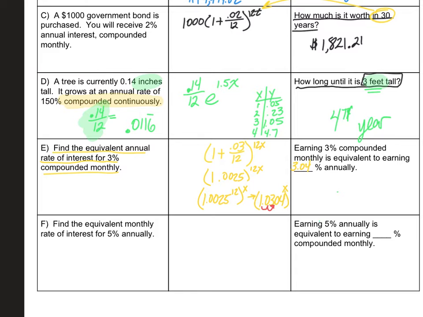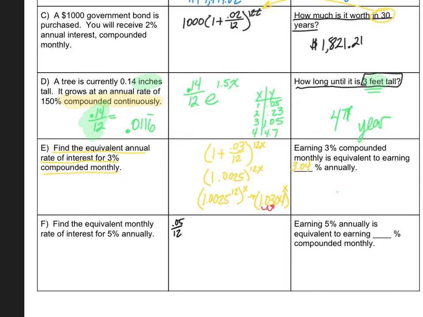It's not a whole lot, but it's free money on that case. Now the next one's a bit of a typo, I believe, because it says find the equivalent monthly rate for interest compounded 5%. If that were truly the question here, all we would have to do is take the 5% and divide by 12, because that's the equivalent monthly rate.